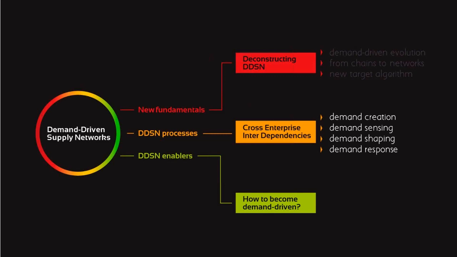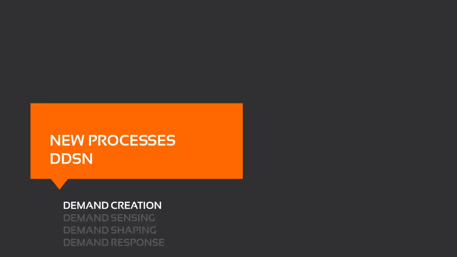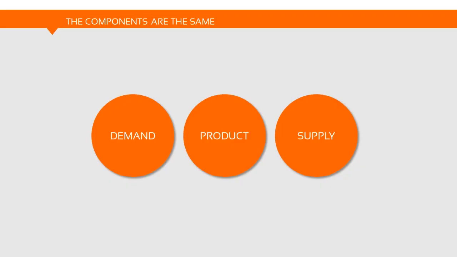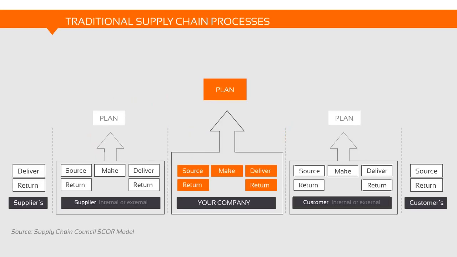I won't have the time today to go into all the detail about these 4 processes, but I'll give you a quick definition of our view of the 4 processes that should be addressed in a demand-driven strategy. The first one is the concept of demand creation. And again, let me go back to my chart of the traditional components of demand, product, and supply.